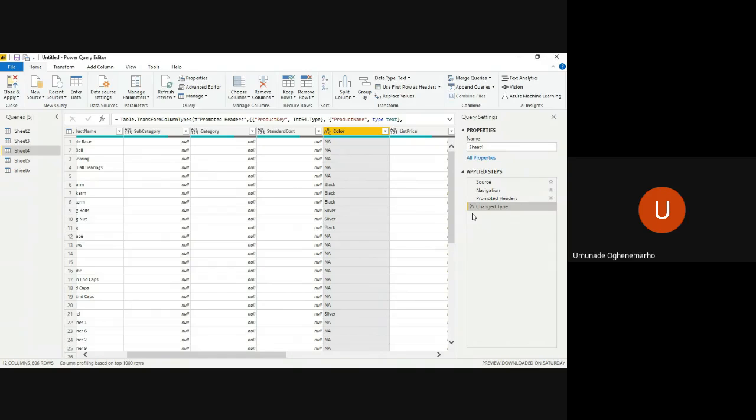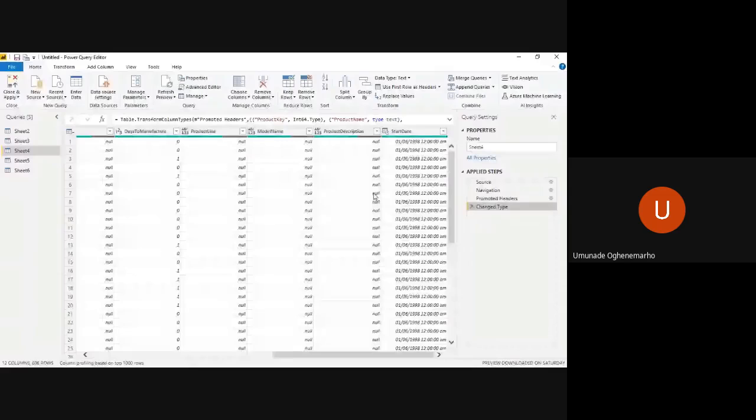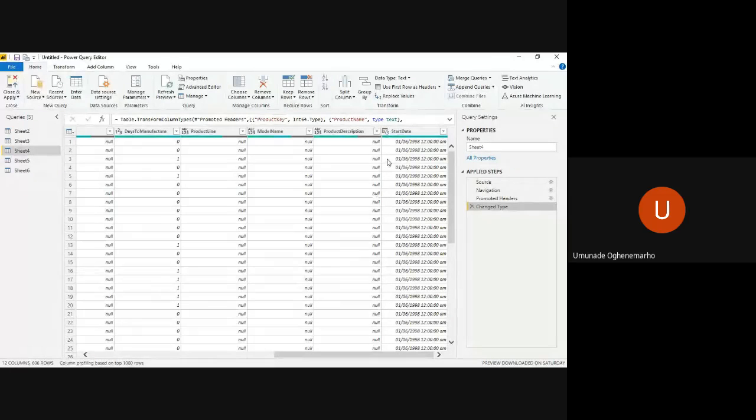I'll just touch on the surface of merging and appending of queries. Merging of queries simply means joining by rule. Merge this query with another query in this file.